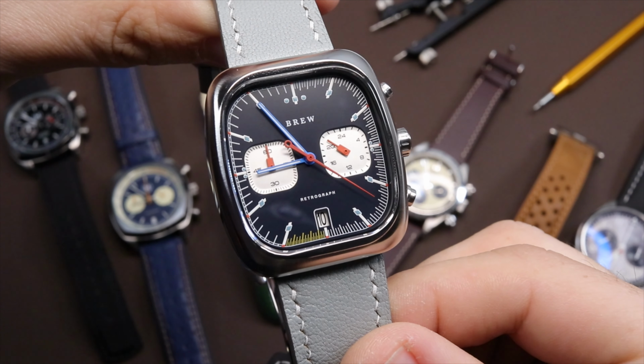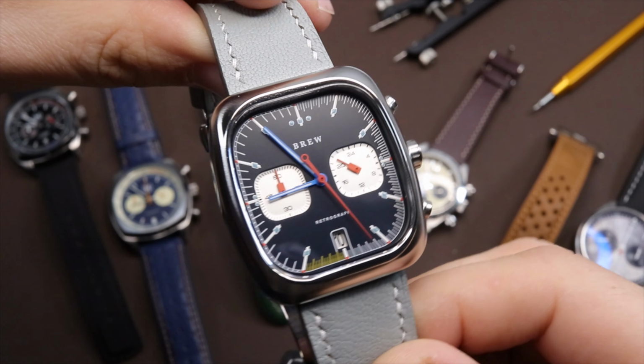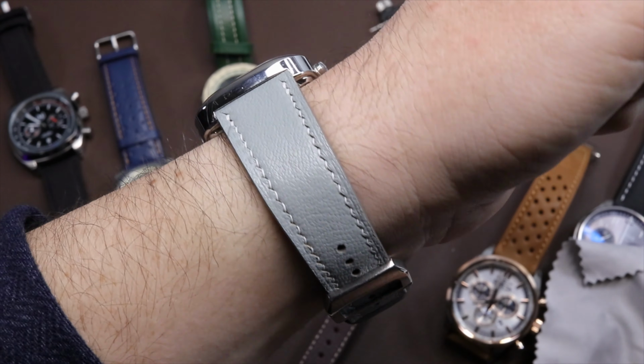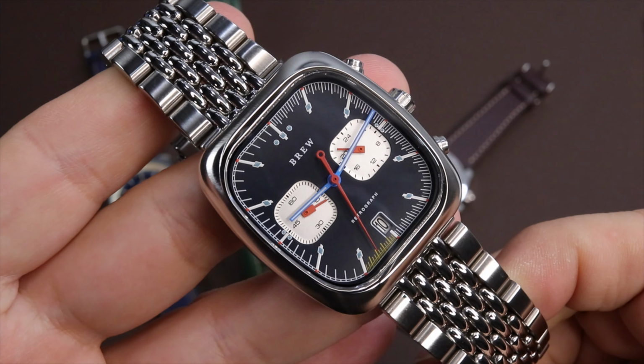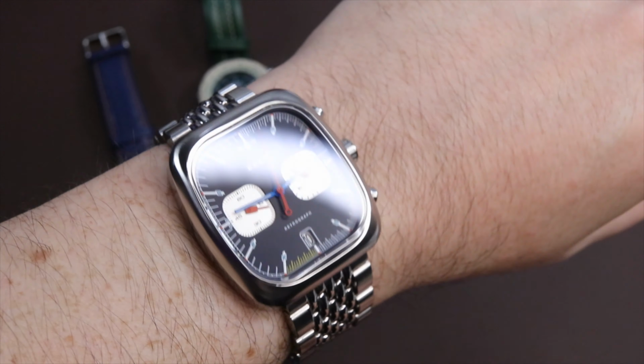I love that his micro brand is centered around coffee with vintage inspiration and design elements. The Retrograph uses the Seiko VK64 mechaquartz movement, it has sapphire crystal, and he just knocks it out of the park with its design. I don't want to say too much because I've yet to do a review on this piece, but when it comes to straps, it does surprisingly well on a variety of leather textures and stays true to its retro look with its beads of rice bracelet. I really need to review this one for y'all soon, so stay tuned.